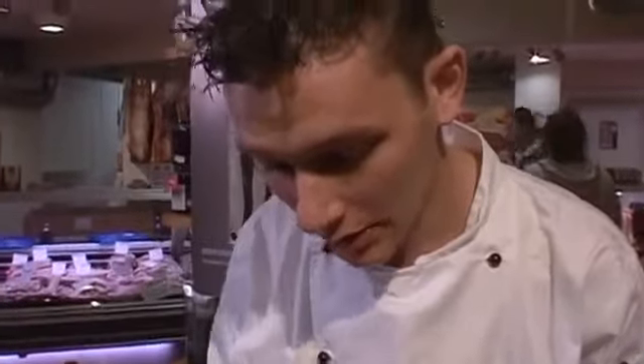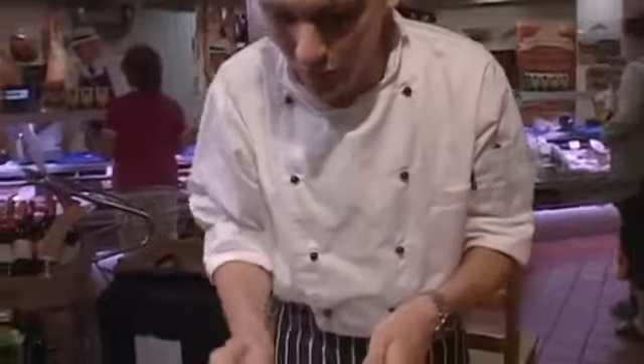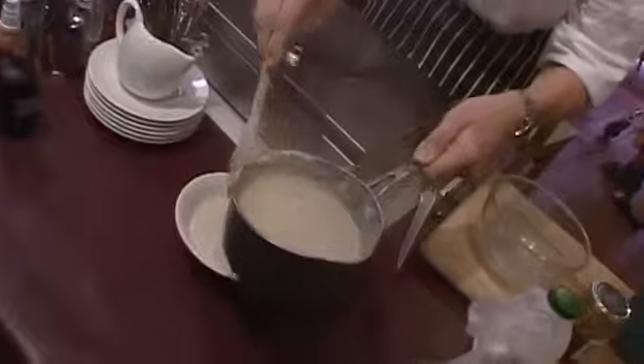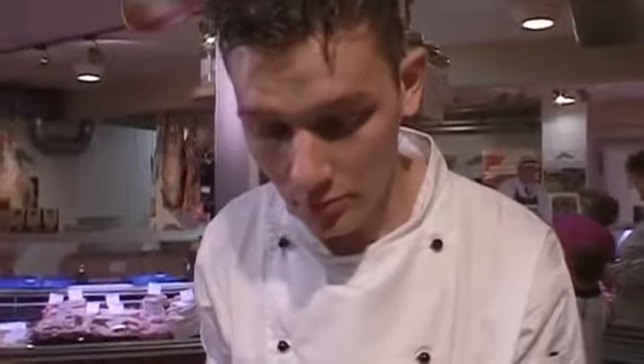I like it to be nice and strong — I like to taste the vanilla. As you'll see if you look in there, you'll actually see that the vanilla will start to speckle through the porridge — all the little pods in there. At this stage if you wanted to you could also add some honey, or some sugar, even a little bit of salt, and there's nothing stopping you putting some fresh berries in there, a little bit of banana, or indeed some dried fruits as well. And that's you ready to have a lovely vanilla porridge for your breakfast.